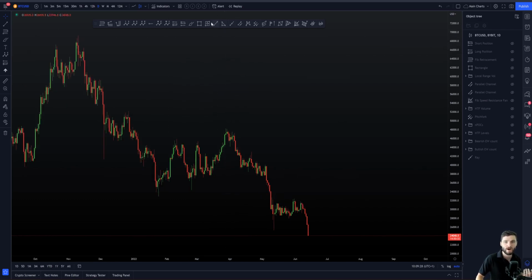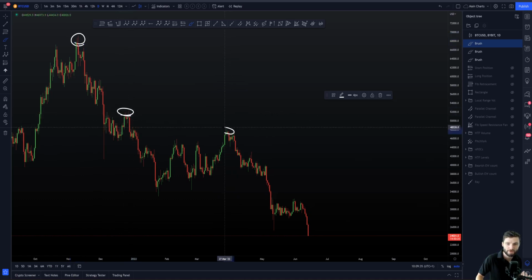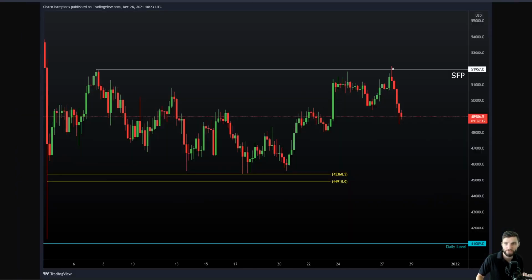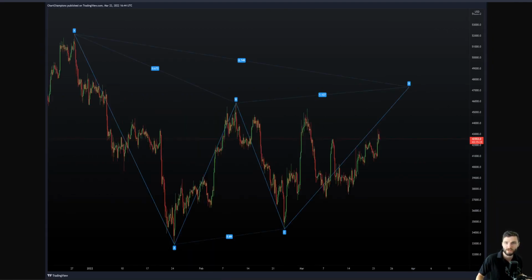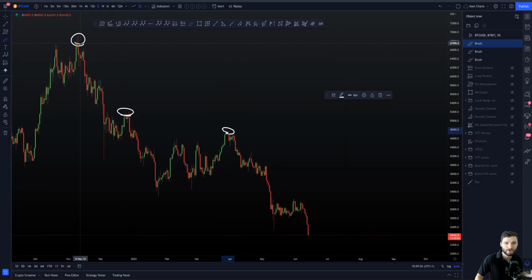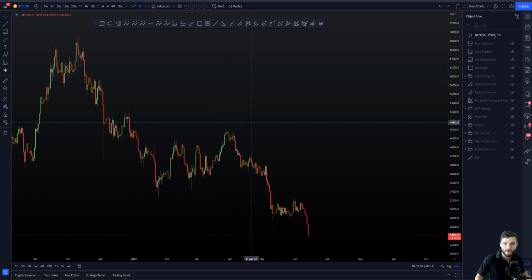You can see from the high at $69,000, we put in another two major highs: this high here at $52,000 and this high here at $48,000. At each step of the way, we could have predicted these highs: the $69,000 high, then we came up and took this high at $52,000 for that swing failure pattern. Then you all know the legendary harmonic call that we did up to that $48,000 zone, which was the next high. So that correctly called this high and this high, giving us the total bearish market structure down to where we're finally hitting now, coming into $23,000.